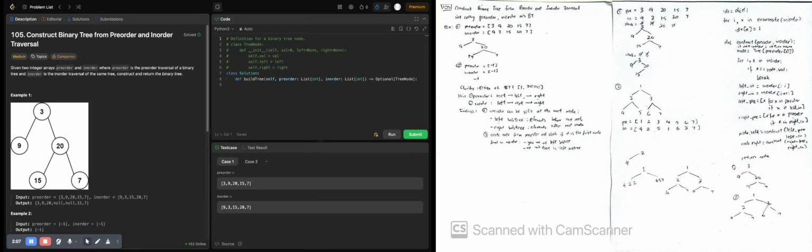Now this tree would look like 3, and on the left there is 9, and on the right there is 20, and 20 has children 15 and 7.